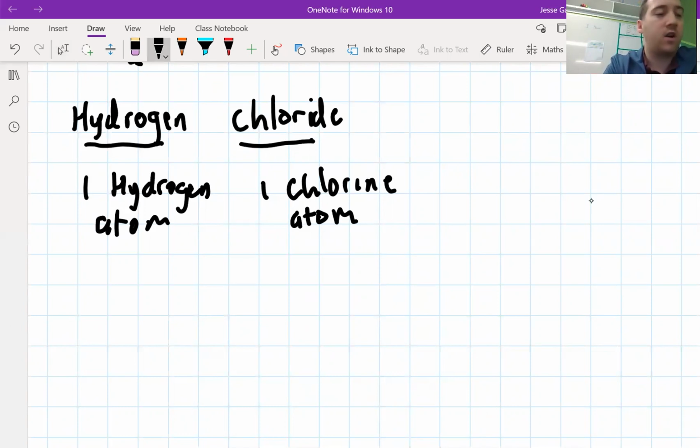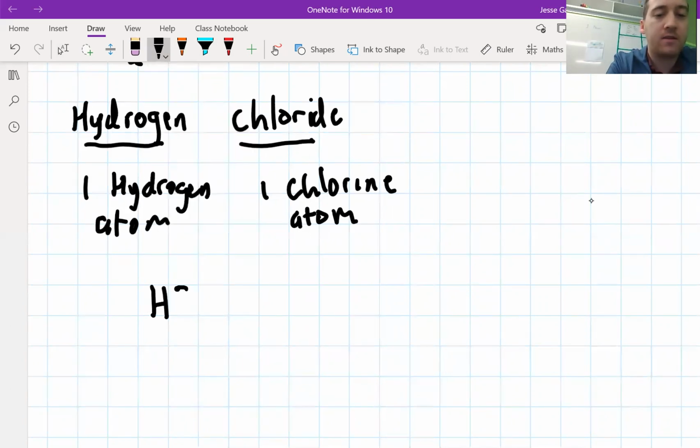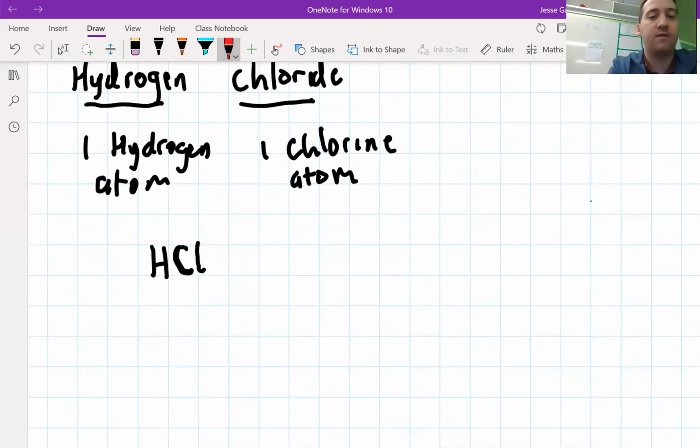Okay, so hydrogen, we go to a periodic table, we find that the symbol is H. And we know that really that means H1, but we're not going to write that one. We don't need to. Okay, and then it's going to join with chlorine, and it's one chlorine. So the symbol for chlorine is a capital C, and then a lowercase l. So HCl, this here is the formula. If you got that right, well done.